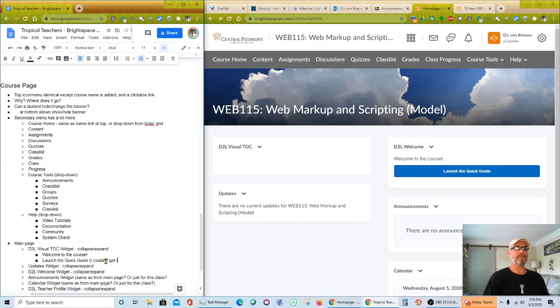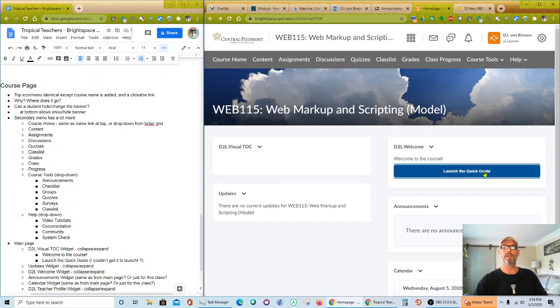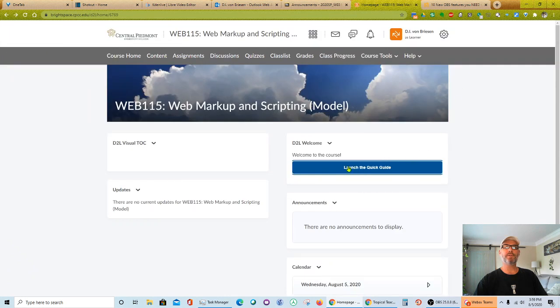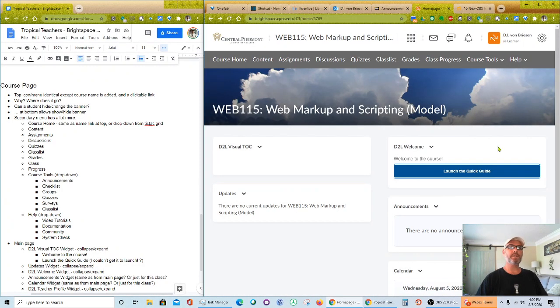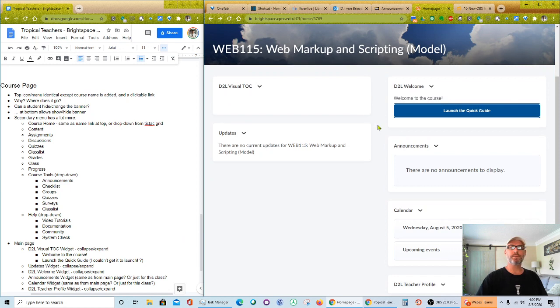I couldn't get it to launch. Now, I know that's not a question mark, but I'm gonna put a question there because those are things that need to be resolved later so I can search on them. I'll try full screen, see if that makes any difference. It does not. So notice the graphics, it's sort of cut off on the widget side, and that's a little shabby when we click it. So I wonder if it's using a script or something that got disabled. We'll see. So that was a bust.